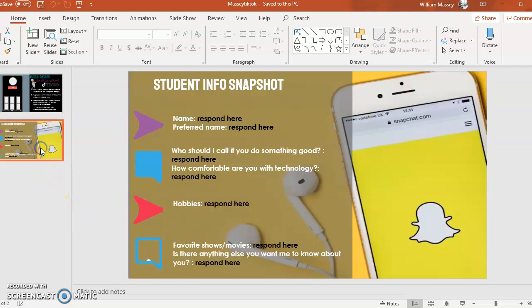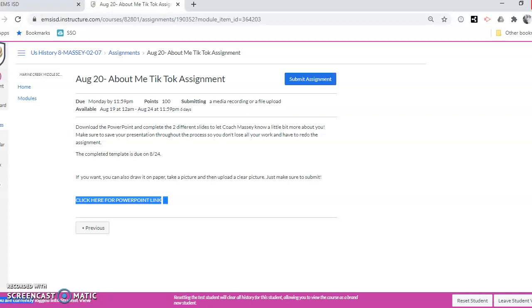All right, then you'll go to the next slide and you'll just type in this information here, a little bit about you, your name, what you prefer to be called, and then just some various information here that you can fill in. Now, once you have filled all this information in, you're going to want to make sure you come back up here and hit this little button to save all of this information. So I click it, it saved it. I'm done. I get out of here.